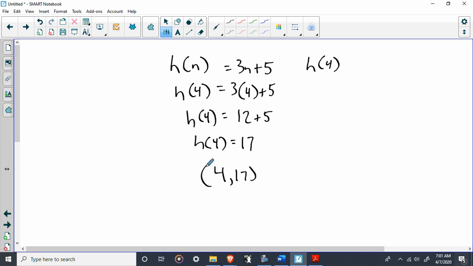A couple things. When they write these letters, they'll generally be almost like italicized. I'm so bad at it, I can do it with f a little bit. So it'll be something like f of x. They'll write it a little fancy to let you know that it's not a variable. This is not h times n. This is the function h evaluated at n. So right when we start off, people want to multiply these. You're evaluating the function h of n. Everything should be on this side of the equation, or on this side of the function.